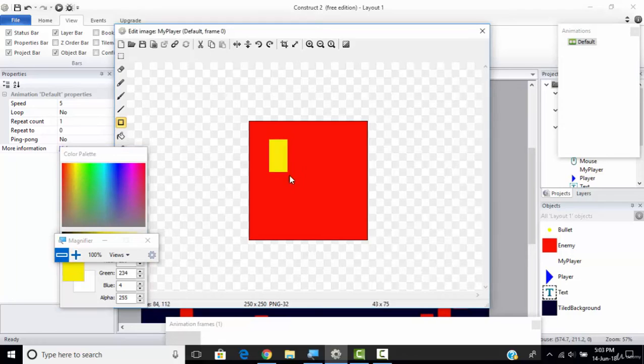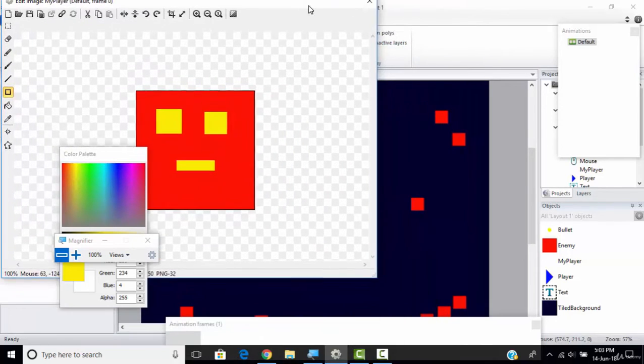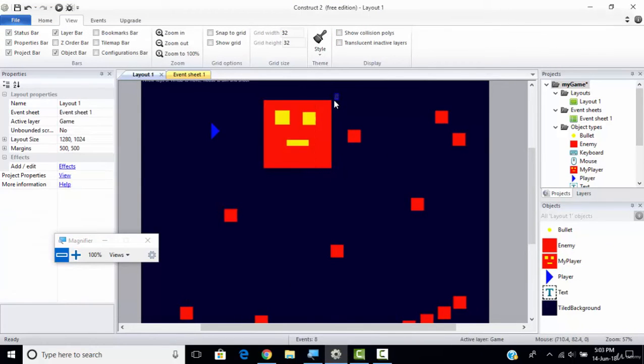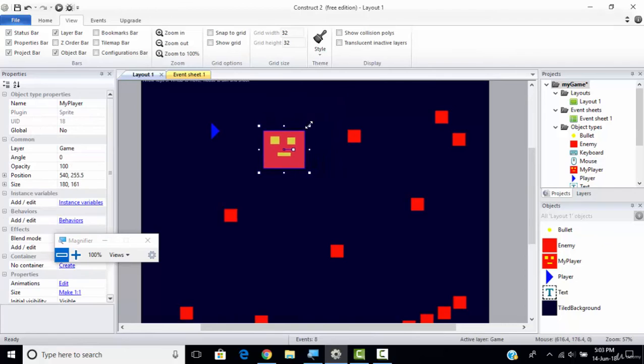Yellow. Make it this way. Okay. Make it this way. And this way. Let it be a player. Okay. And now I want it to be there in my game. So let's cancel that, and now it will be present in my game. You can resize that also. So let's resize that. So now this will be our player. So in simple ways you can see how you can insert any of your objects in your game.